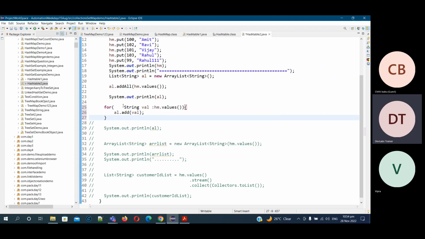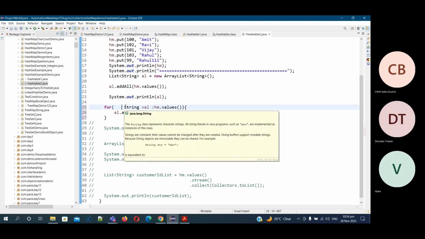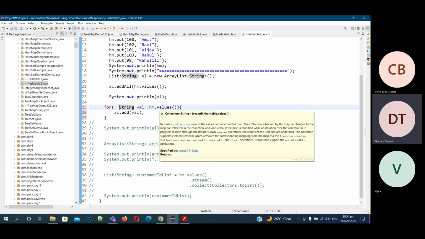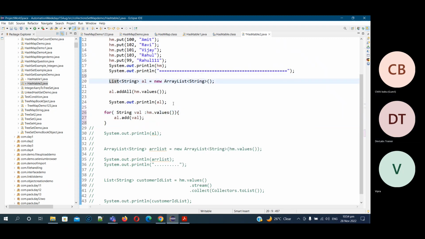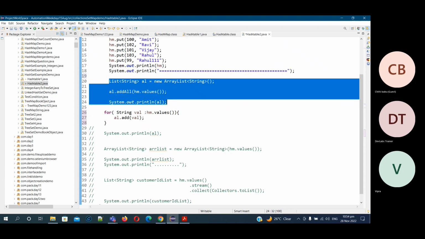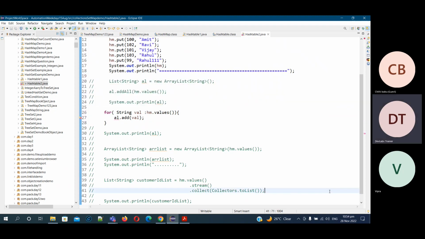If you want to print only values, so instead of this way of going, you can just use it without converting to the array list also, you can just print.